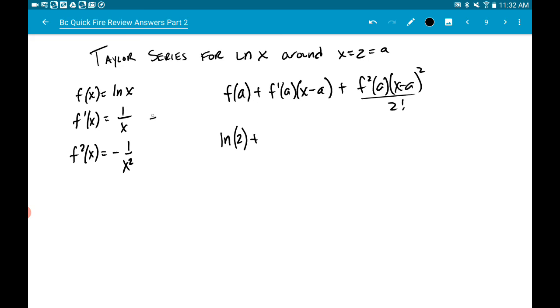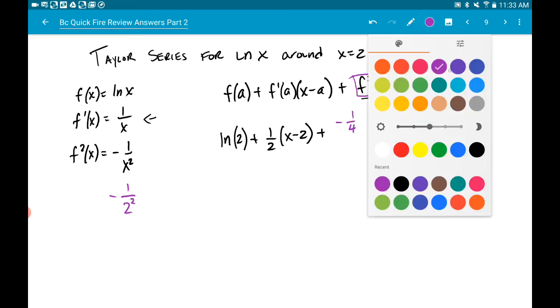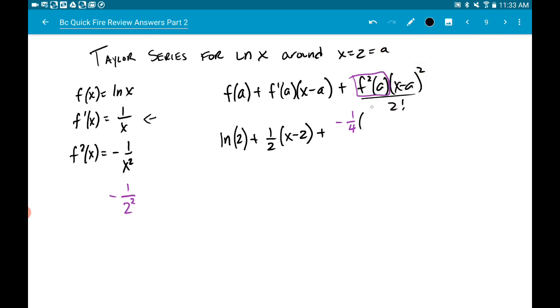So what we have here is the first term would be ln(2). And then the derivative with a 2 plugged in. So that would be 1 over 2, x minus 2. And then this piece right here, just be careful with your fractions, that's going to be this with a 2 plugged in. So I think that's going to be a negative 1 fourth. And then just be careful with the fractions. That's just part of the answer. You still got an x minus 2 squared. And you still have a 2 factorial in there. Sometimes that 2 factorial gets lost. And so if you look it up online or in a rubric or something, you'd actually probably see a 1 eighth if you simplified this.